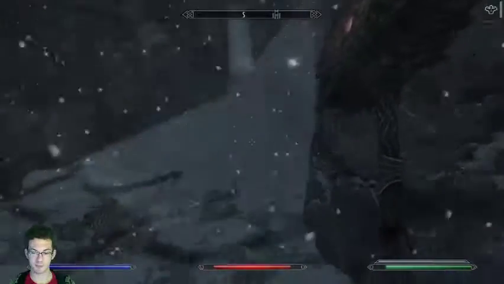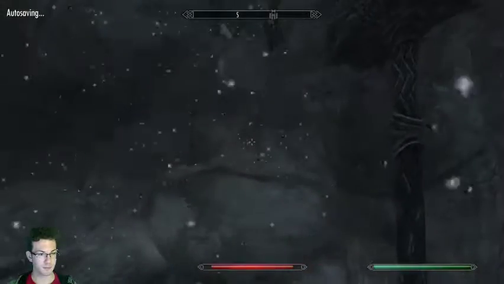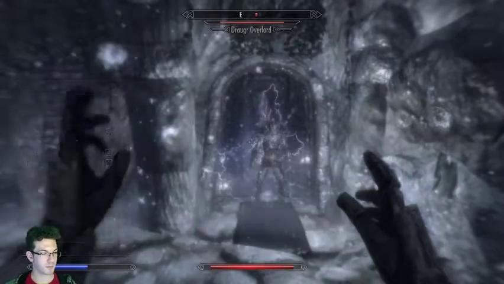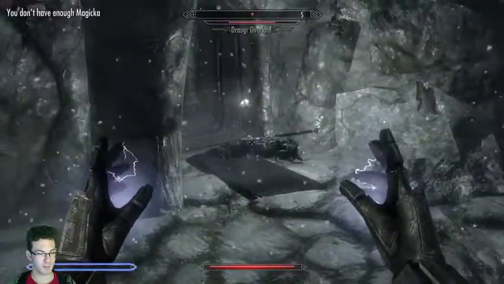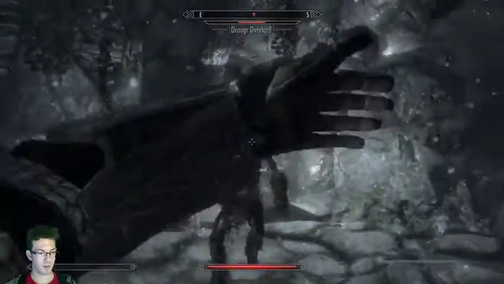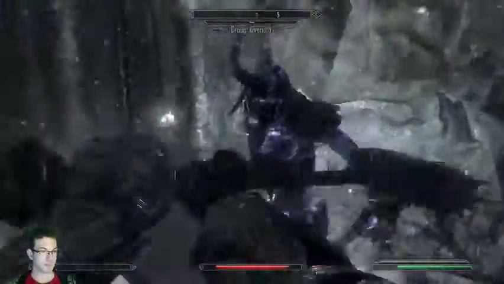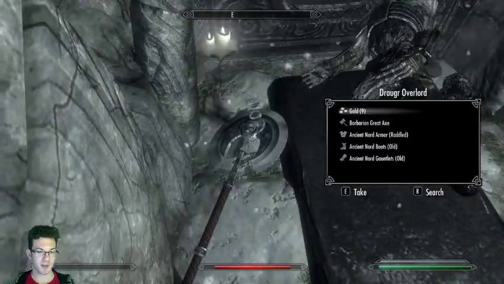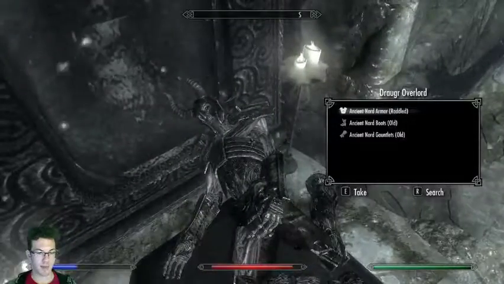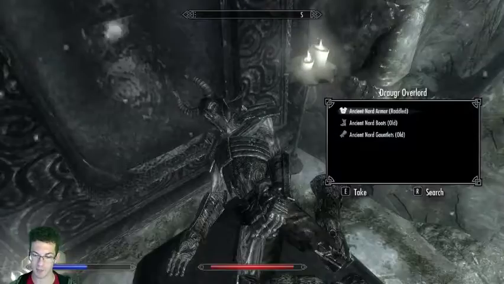Nordic Barnacle. Hey Zansen, how's it going? Alright, let's quick save. Woo! Nice! Barbarian Great Axe. Now his helmet looks a bit different. I'm not sure if we can actually take that or not. So let's search. Nah, we can't take his helmet. Interesting.